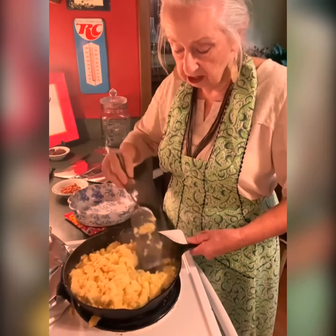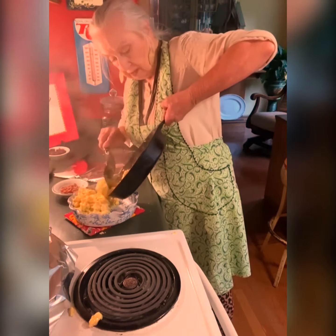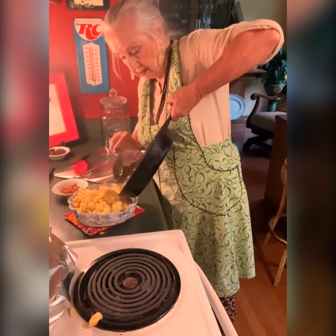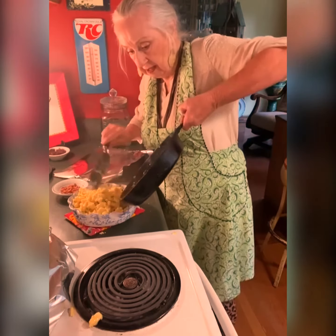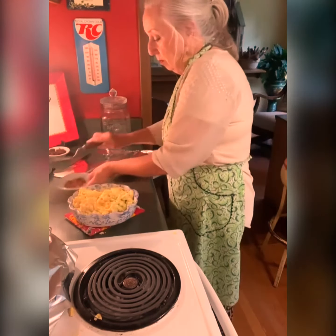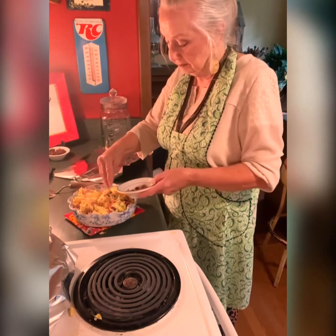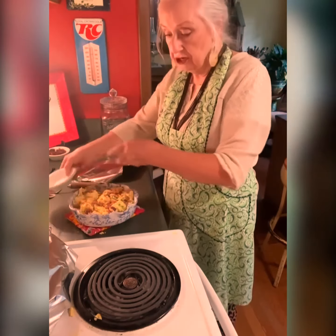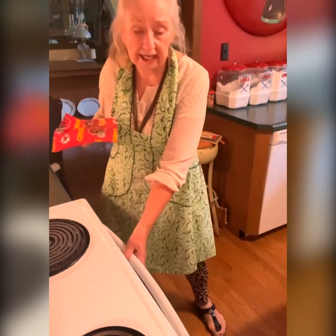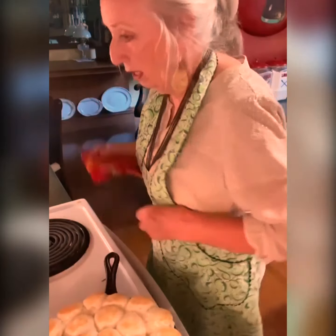I've got our peppers and onions in there. I did not sauté them — they really don't need it, I cut them so little. I've got cheese in there too. I'm going to put this in our nice warm pan. I've spread the eggs around a little bit, and now I'm going to crumble bacon on top — bacon on the eggs with cheese. This will be so good to have a little crunch of bacon with every bite. The biscuits are ready! They cooked for exactly 11 minutes. I like mine to look like this — not too brown. And there they are! I've turned my oven off, and we'll talk to you tomorrow. Have a great day while I'm eating this good breakfast.